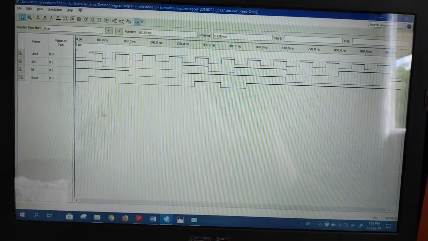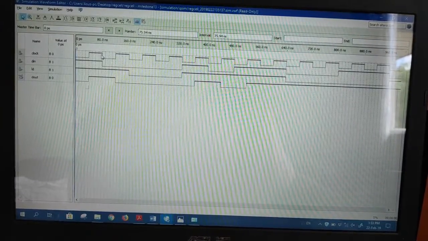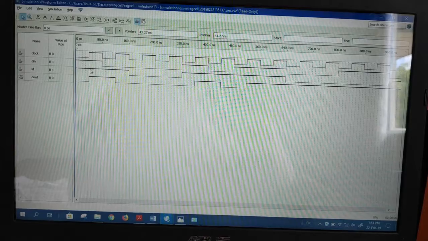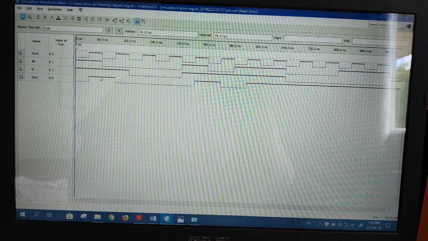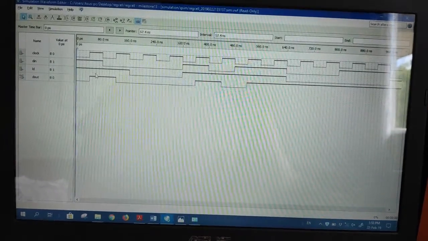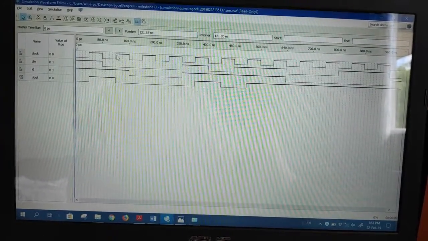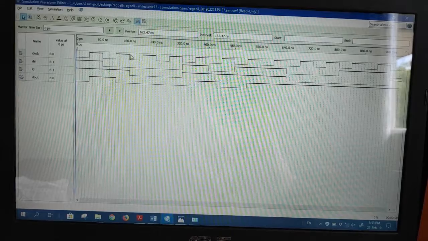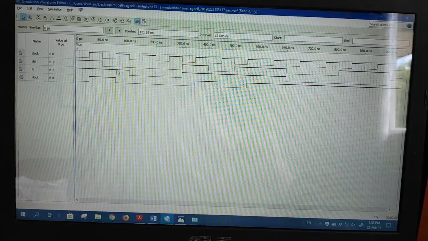And as you can see, when the clock is high and the ID is high, the circuit will register the value in the D in into the output, and when the clock is low, it will do nothing to the output until another clock high input signal and the ID high input signal.